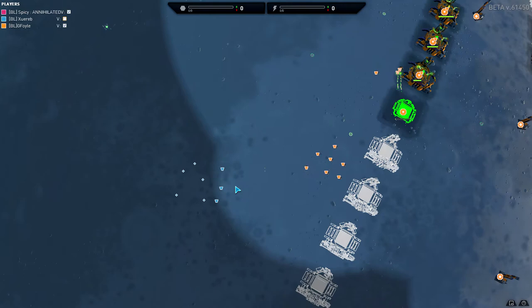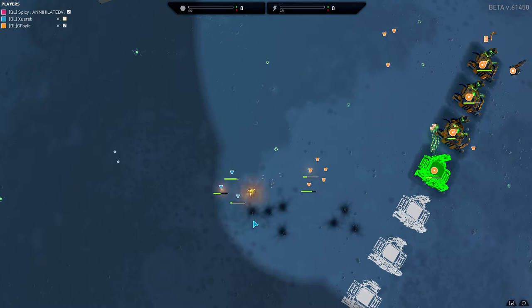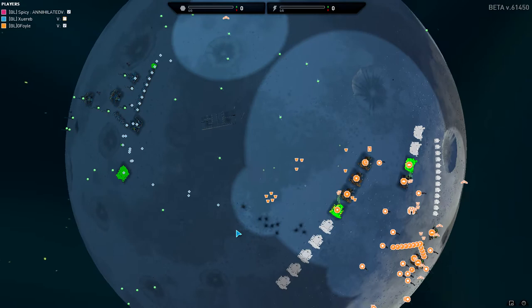Oh, Xuereb is microing it. This is gonna be bad for Gfoyle. Is he gonna micro? He's doing a little bit of it. Yeah, that's good. He managed to push that back. Getting his factories up now.